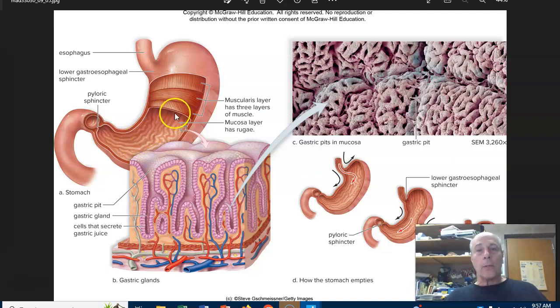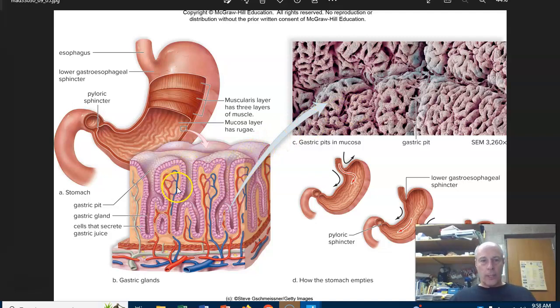The stomach is lined with columnar epithelium. I showed you that picture of columnar epithelium the other day. It's long, slender cells, so that's consistent with the rest of the digestive tract. And if we look closely at it, here's an electron micrograph, an SEM, a scanning electron microscope picture of the lining of the stomach. And this would be the rugae that I was talking about, the folds. And you can see all these little holes in here. Those are called gastric pits. And those gastric pits are openings to gastric glands.